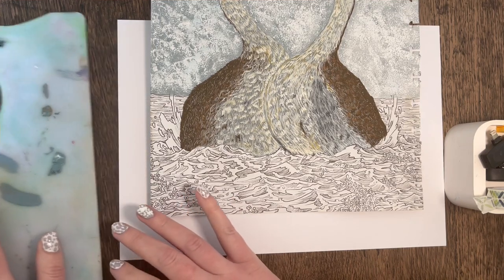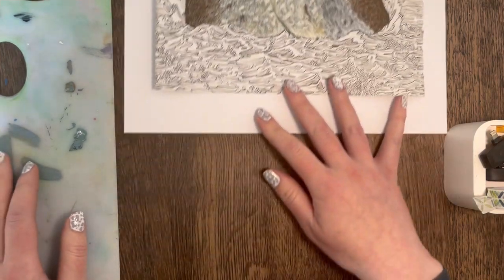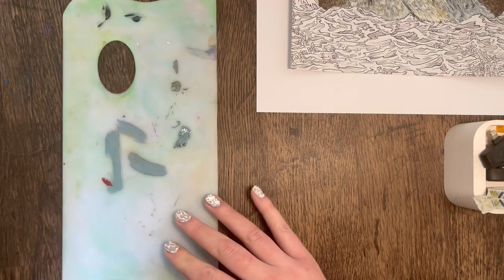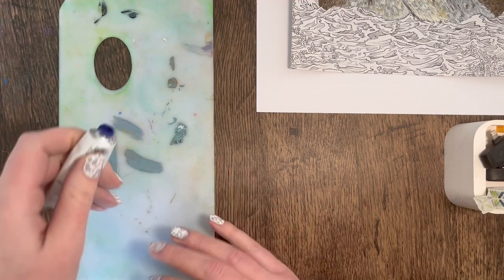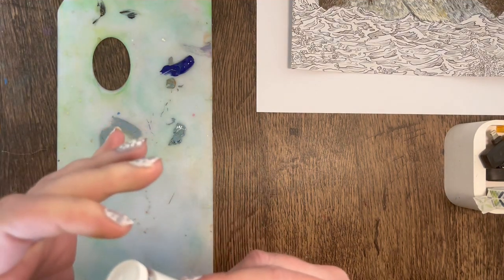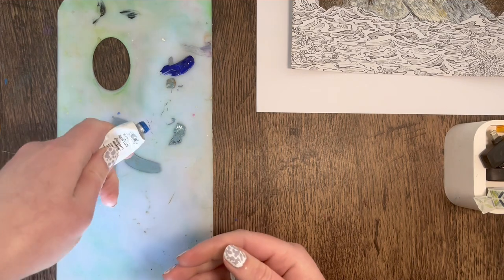Now I'm going to start mixing some colours. So I'm just going to pop quite a few different shades of blue on here. I'm going to move that out of the way so you can see what I'm doing. This is hardened acrylic, which won't come off, so it's not going to mix into any of the colours I'm mixing. It's just there and we will ignore it. So I'm going to put a couple of shades on. This is ultramarine. I'm going to be mixing them all up anyway, so it doesn't really matter what colours they are. There's a primary blue here.